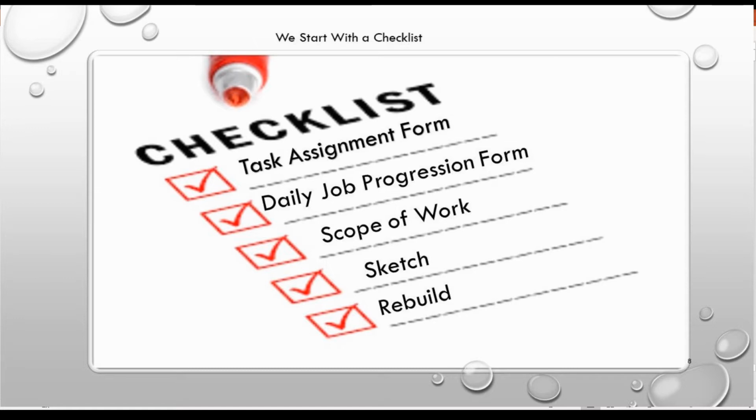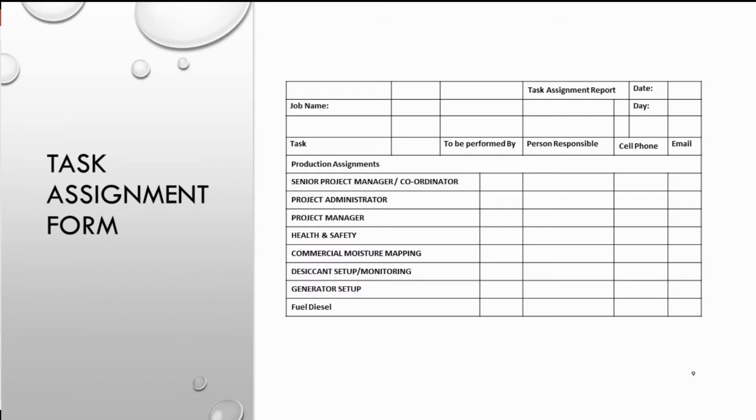Let's talk about task assignment forms. So you have a lot of tasks to do on a large loss job or on any commercial job. On a smaller job, you might have two people performing every task on the job. However, when you get on a large job where you've got dozens of people or maybe hundreds of people, then you have to separate out these task assignments. So let's look at some of these on this form here, and this is a very small section of the form that you'll need. But who's going to take care of your production on these jobs? Who's going to do what?